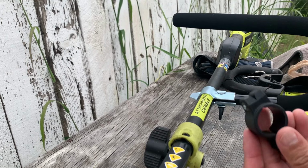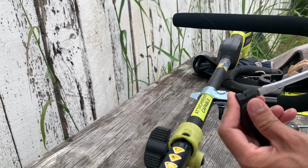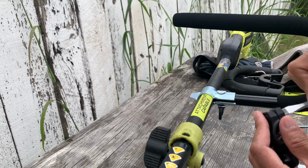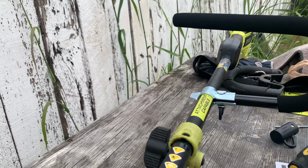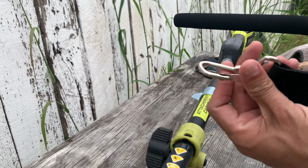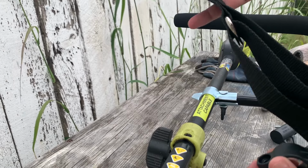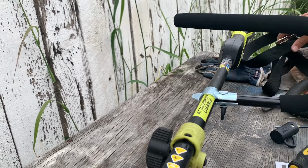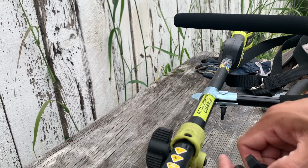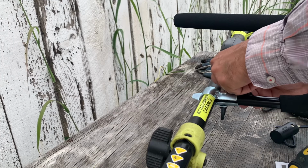Alright, so the other piece you're going to want to put on is this, and this is for the strap, the other side. This is where it hooks onto. So, let me show you. So you see this right here, it's going to hook onto this, and you're going to put this over your shoulder. So you do have to remove the screw so you can open this up and put it over the handle.